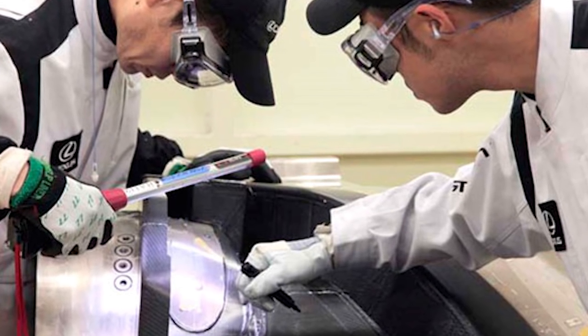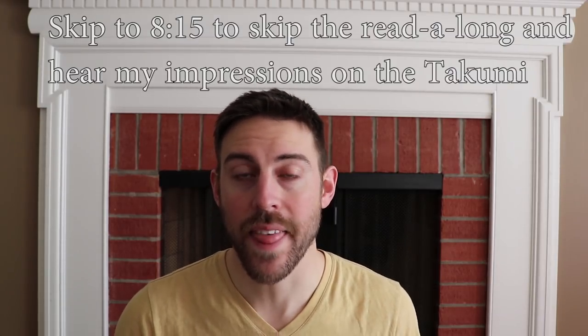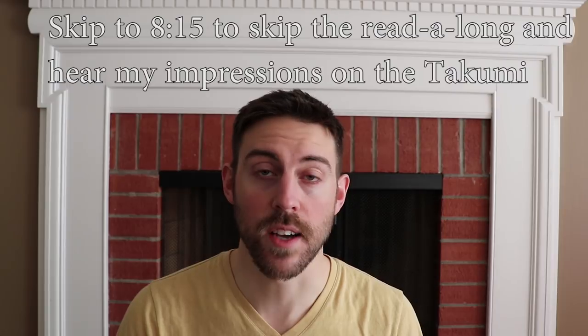I think how the vehicles are made now is a good blend of robotics, physics, laser technology, and all that crazy stuff that goes into how robots assemble the vehicles. When you look at Lexus, you have the Takumi who have spent 30-plus years mastering their craft. That combination, I think, is a big seller for the brand. Let's get into the article about the 60,000-hour documentary. I want to read it to you guys and then I'll probably cover it in the future because it's coming out later this month — the full 60,000-hour documentary. Of course I'm not going to watch the full thing, but there's going to be about an hour-long abridged version that I will watch and I'll probably give you my impressions on it as well.